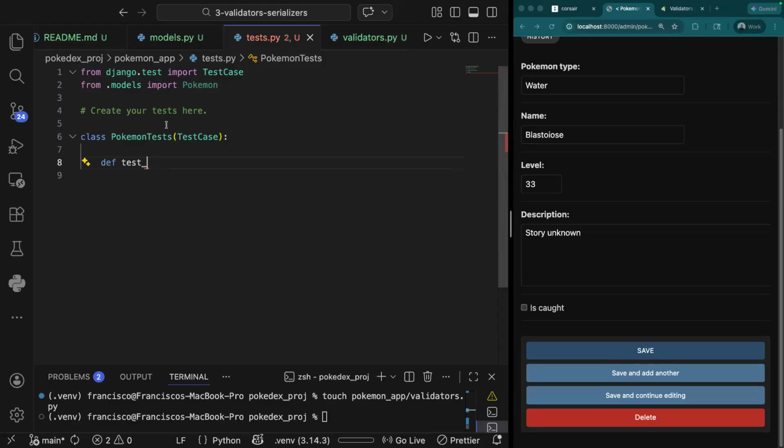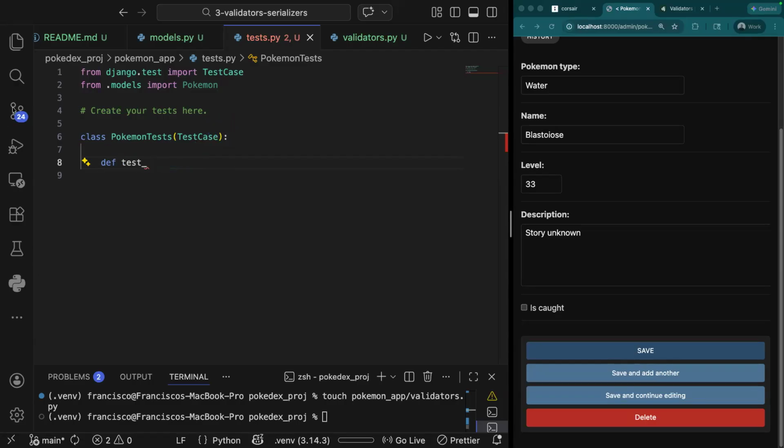Now, a little bit of naming convention here. Whenever you're defining a test, it must be within an instance of a class of test case. So this is the class where we're inheriting from test case. And when you're defining a test method, because this is a method, you want to start off with test underscore, and then you could describe whatever it is that you're doing. But a Django test case will not identify the test unless it holds this test underscore at the beginning.